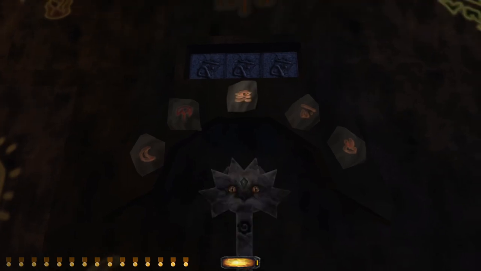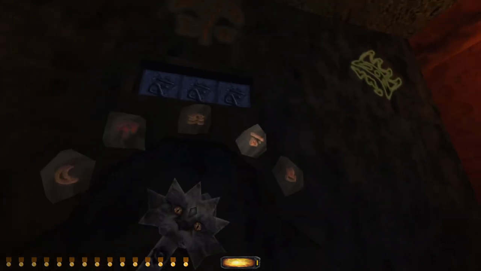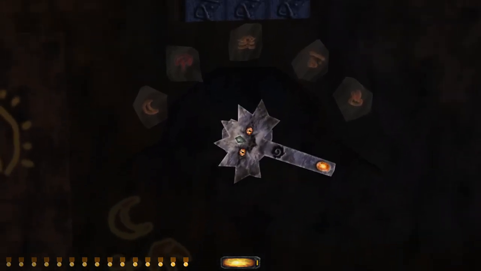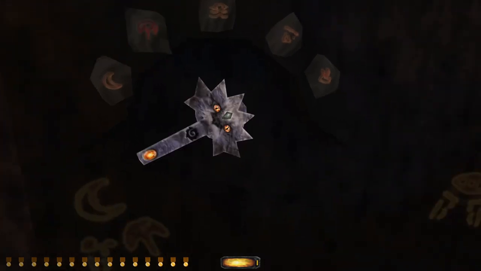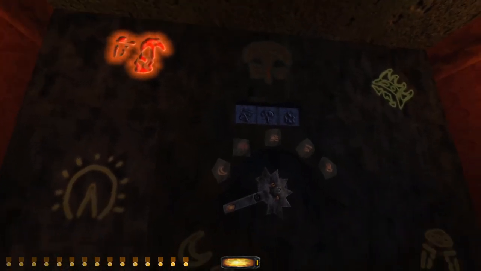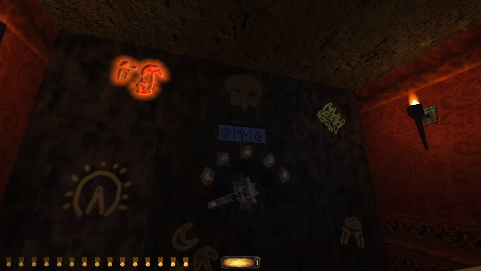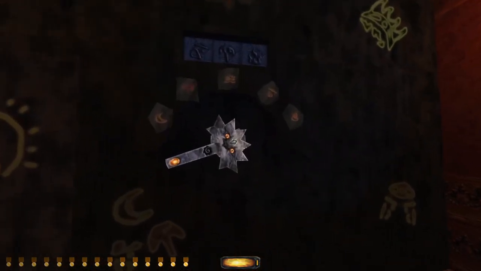The tablet that was in the puzzle room was... Man... Monster... Fire. Oh, I see. We've got to light up all of these. Okay. So 1, 2, 3, 4, 5, 6. Yeah, okay. So I think I've got them all.